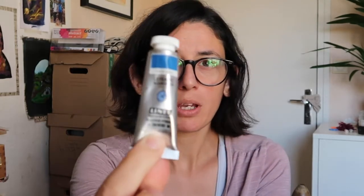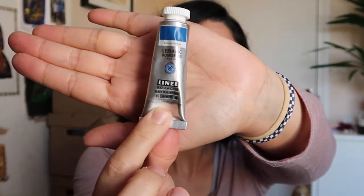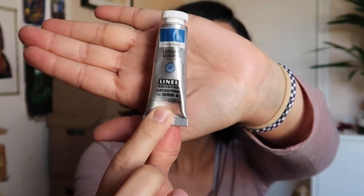So I got those colors, and I have a whole bag of gouache, but they're the regular gouache. They're from Le Franc Bourgeois. They're really good. I recommend these. These are my go-to water-activated gouache. Most definitely, they're the best. Absolutely love this brand. And so I'm going to show you guys some of the paintings that I've done with gouache.